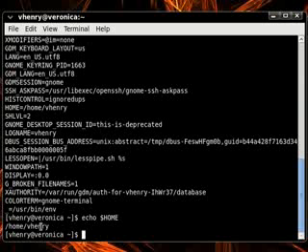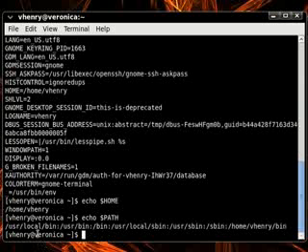Now, what if we wanted to know the value of our system's PATH variable? For that, if you recall, we type in echo space $PATH in all caps again, and hit enter. And we can see that the list includes /usr/local/bin, /usr/bin, /bin by itself, and quite a few others. And again, these are the directories that Linux will search for the executable file when you type in a command at the command line.